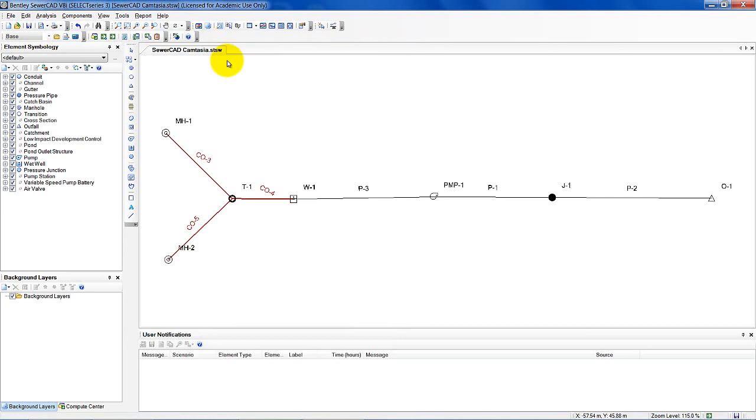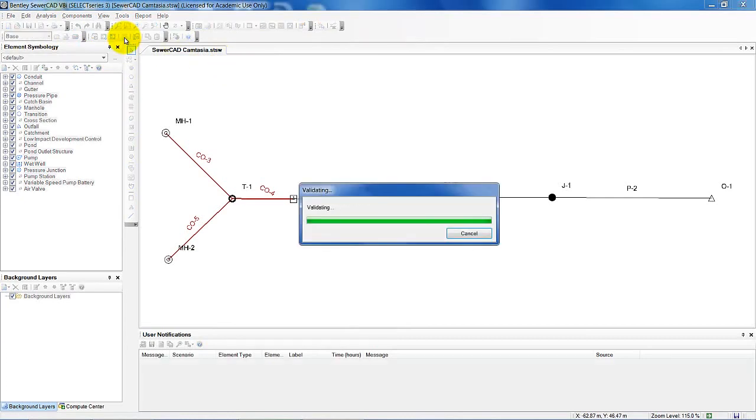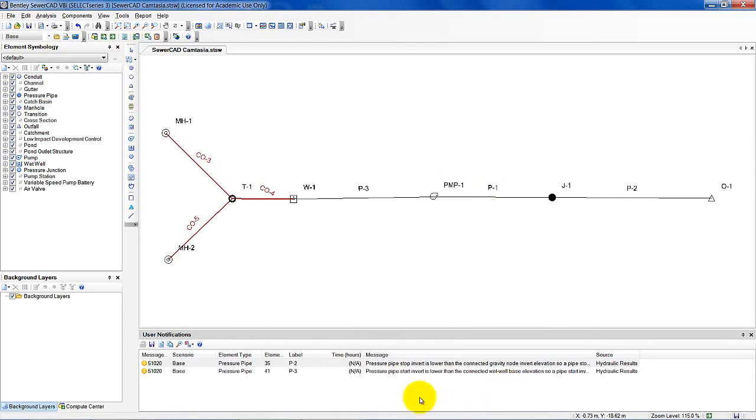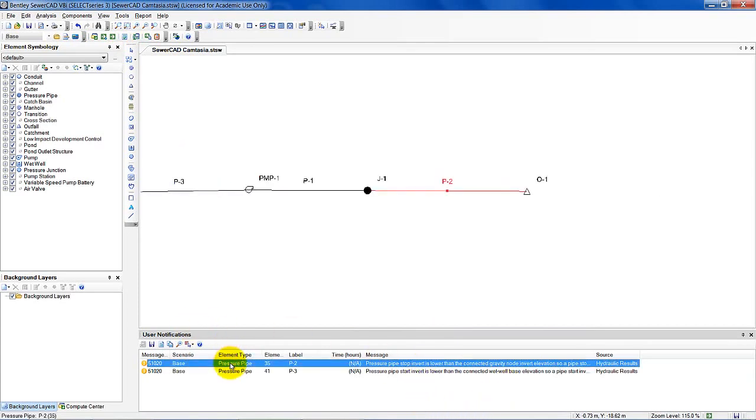And I should now be able to click on the validation button, which is over here. And now I have a couple of errors I need to resolve. So let's take a look at what these have to say. It says for P2, the pressure pipe stop invert is lower than the connected gravity node invert elevation.